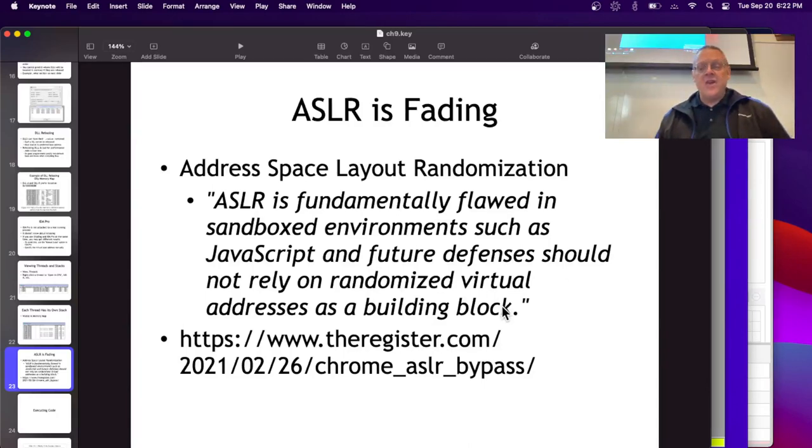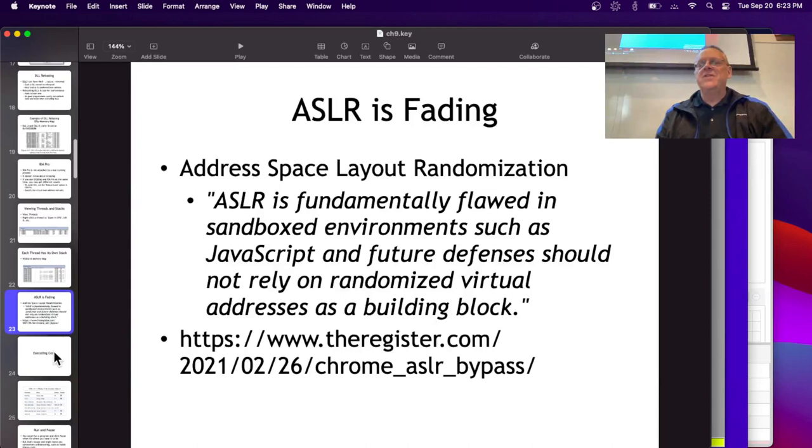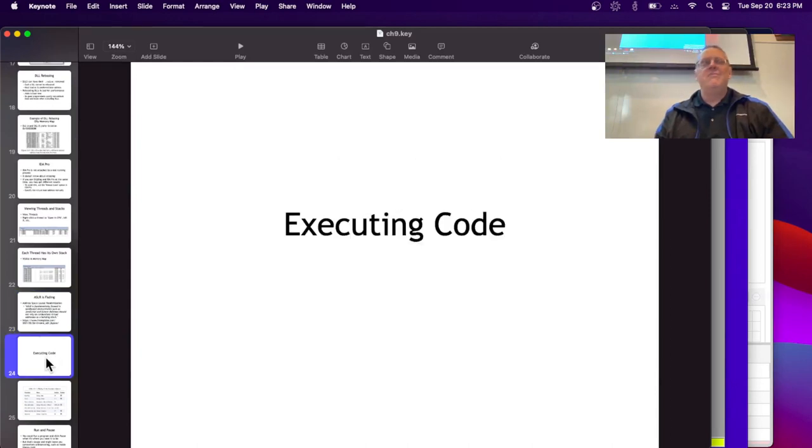By the way, ASLR is not as strong a defense as you'd think it is. One of the huge problems with ASLR is that Microsoft did not put enough randomness in it. The first version only had 256 possible locations. It only randomized one byte. So one simple solution to overcome it was to just run your attack 300 times until you get lucky. And so on. So it slowed down a generation of attacks, but it's not as strong as other defenses. So it's one of many defenses, but there are other ones a lot more powerful.